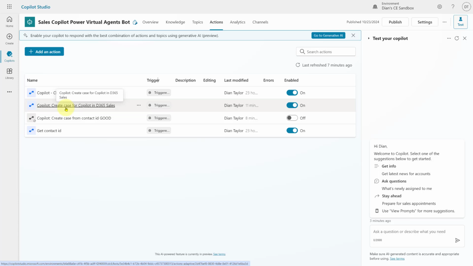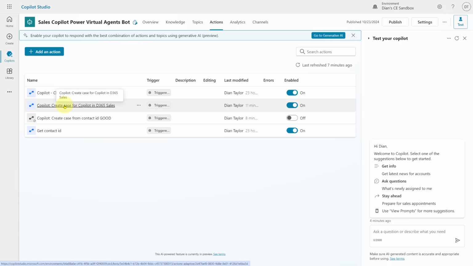Now, earlier on when I did the demo, you noticed that when I was on a view of records, so a view of accounts or a view of contacts, it actually told me that I needed to open up a contact record, right, for this to actually work. Because the reason for that is when I actually prompted for that case to be created, the Power Automate flow can actually tie that to the contact record that we have open. I'm going to show you how we can do that.